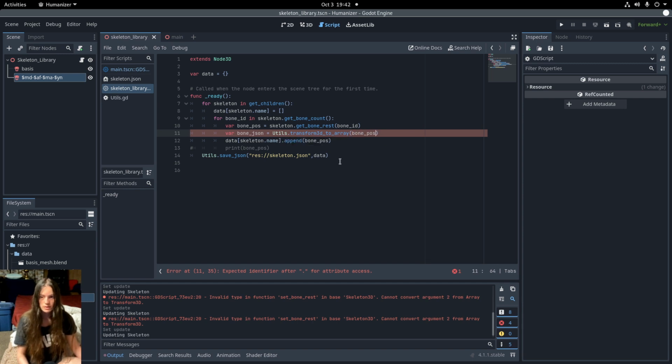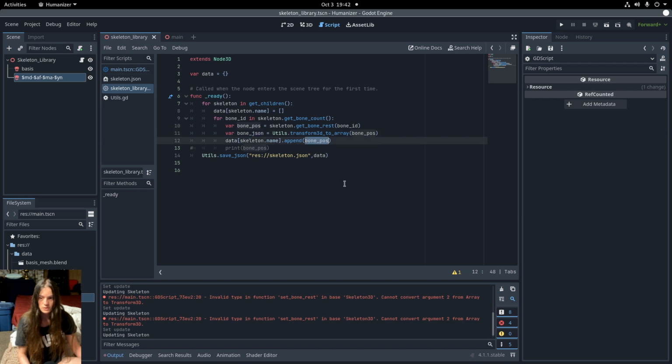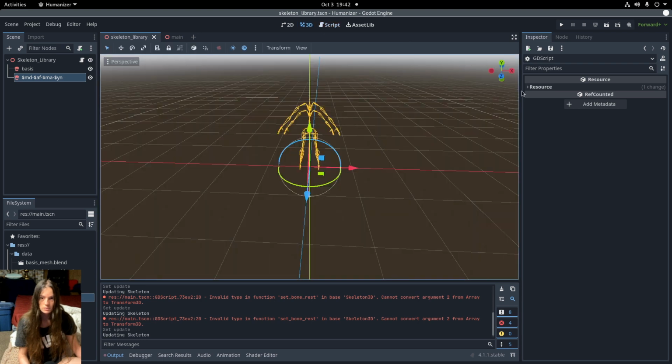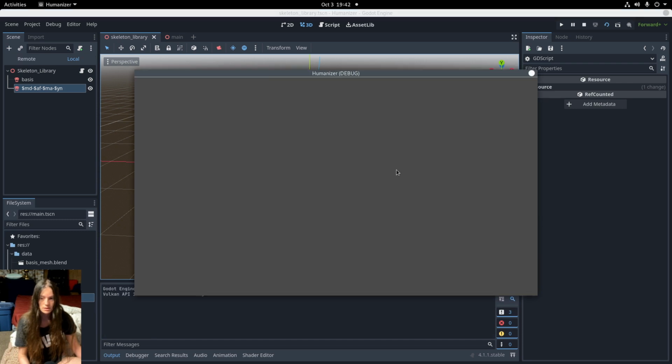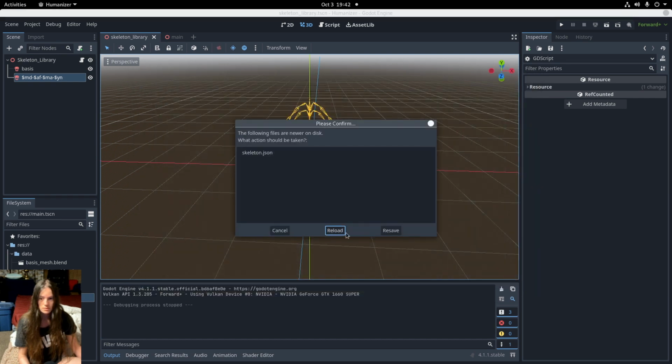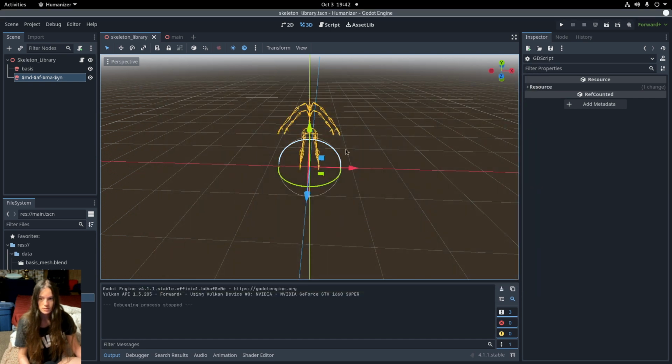So I'll pass the bone position to the transform to array, and then I'll append the bone JSON to the data array instead. And now I'll go ahead and run the skeleton library scene to regenerate the skeleton.json file and reload.